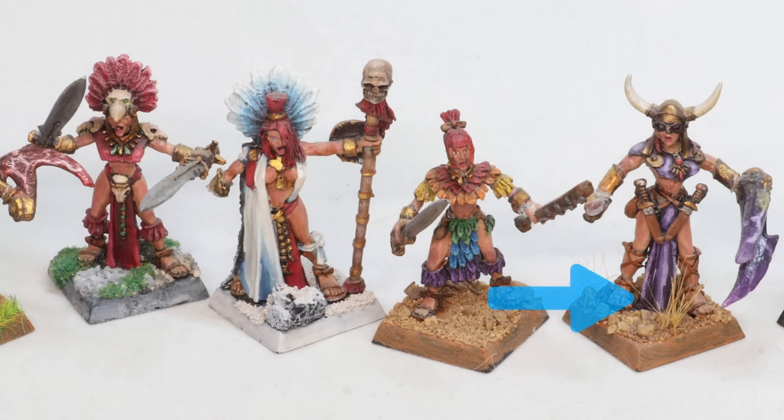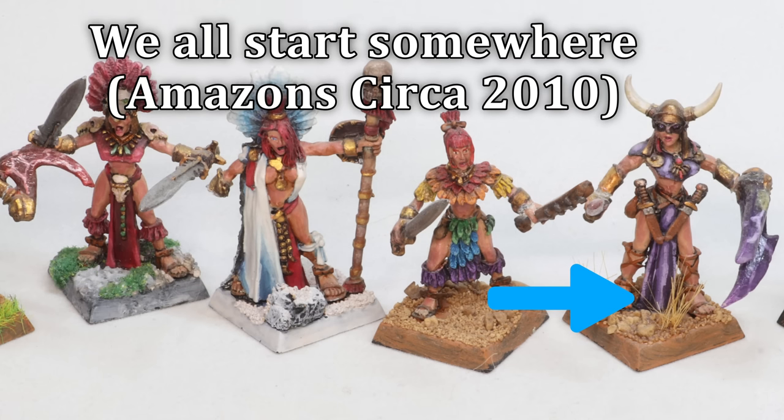We do this because these extremely thin translucent layers of paint allow us to hide those transitions that happen when we paint in other layers using other techniques with acrylic paints. Acrylic paints are made to dry quickly — generally drying in seconds as opposed to days like oil paints. Because of the very hard rigid crystal lattice of how acrylics dry, they show layer lines and distinctions between individual colors very clearly.